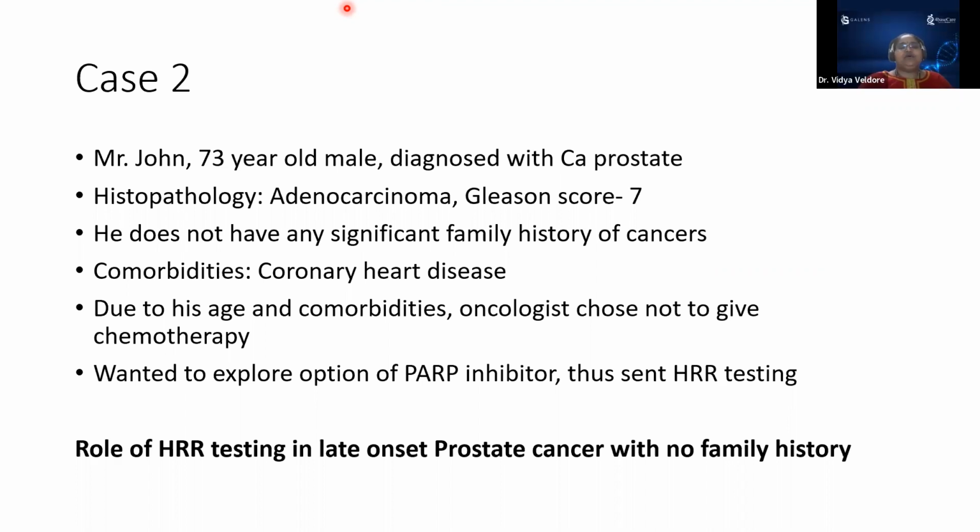So this question, we did have a brief discussion. Dr. Bijesh mentioned that he might want to choose an older block, the diagnostic specimen, which is available in FFPE format, to go ahead and look for HRR testing. Dr. Mofazzel reserved it for the relapse setting, with a rebiopsy if possible, otherwise a liquid biopsy. And Dr. Vinu Sarathy sir also mentioned ADT, and if there is a relapse, then only look for HRR status on a fresh biopsy.